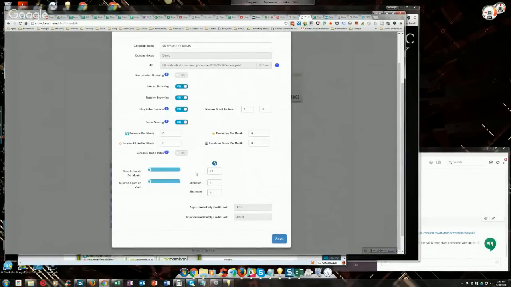So essentially what I'm telling this to do is that when they land on this WordPress.com post, they're going to spend between 2 to 4 minutes or 2 to 5 minutes on the page, and at some point they're going to click the video embed and let it play from 1 to 3 minutes. Even though it's only a 58-second video, I could reduce that down to 2. Does that make sense? You guys get all that?